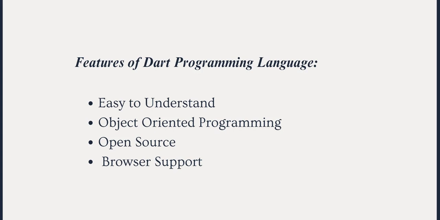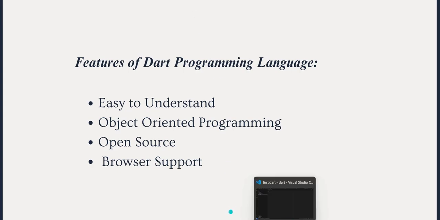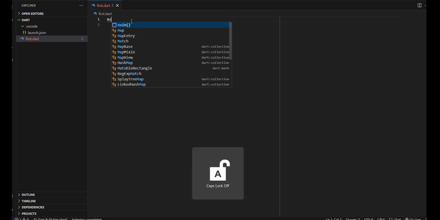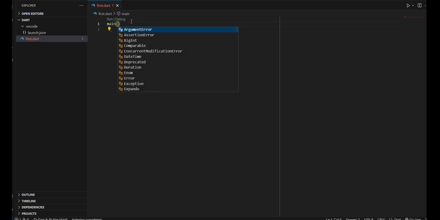Now let us get into the coding part of a basic Dart program, right? Yes. For that, we'll just open VS Code. Now for the Dart programming language, we generally use a main function.